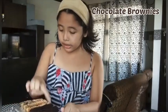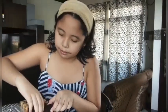So guys, look. So there it is. So we have these chocolate brownies, cheese bars, and revel bars. I really didn't know what the taste of these revel bars is, but let's see. So let's first try these brownies.